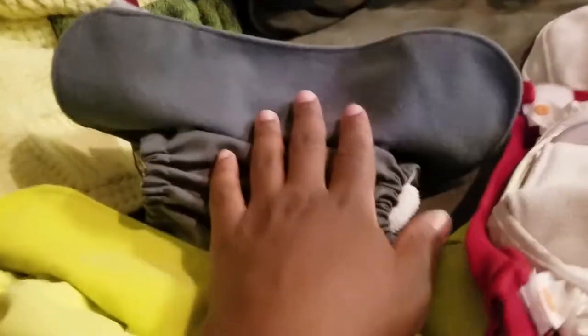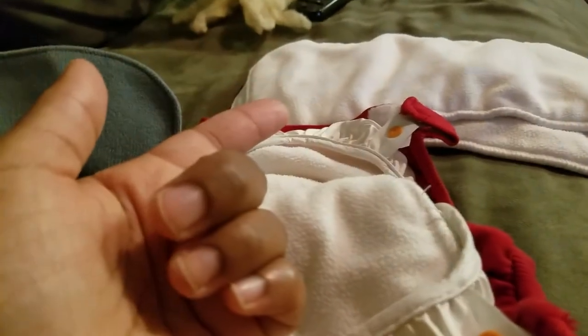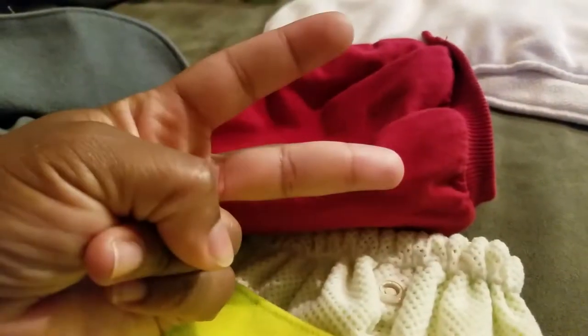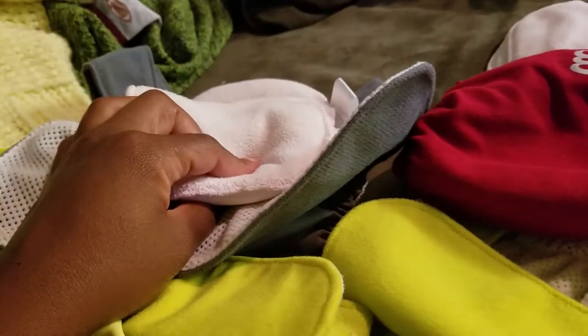Again, with this, you're buying more and more. The GroVia, you're buying the system one time, the cover and the insert. With the gDiaper, you're buying the pant. You're buying the insert. The pant does come with the plastic, but you have to buy the plastic over so you can have a stash of them as they wear down. So that's 1, 2, 3 items that you need to buy for gDiaper. And then you have to buy the whole thing twice for the different sizes. This one, you're buying two things. You're buying the cover and the insert, and you're only buying it one time and you're done.